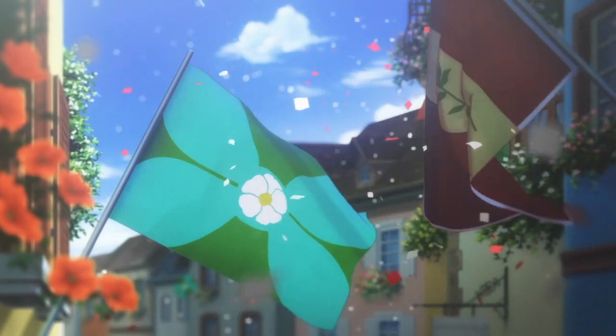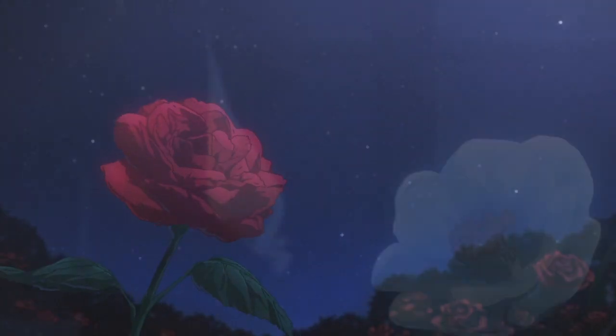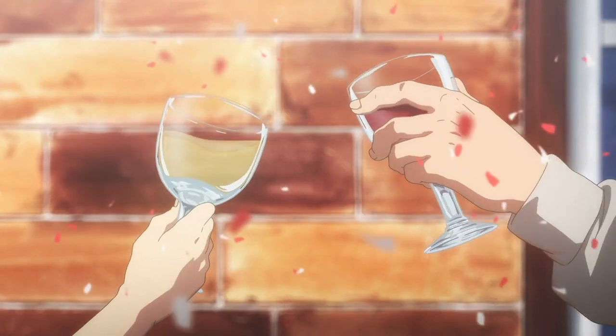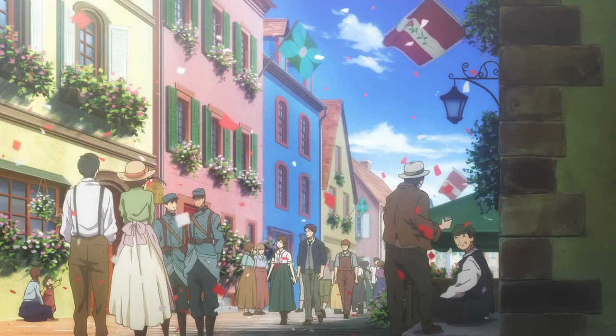And from here on out, the colors of the two flowers, the red of the rose and the white of the camellia, are shown in matching pairs and harmony, like this fade from rose to camellia, or this white and red wine that this couple is drinking, and also this red and white confetti that falls to celebrate the wedding.